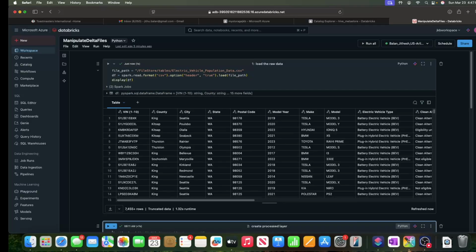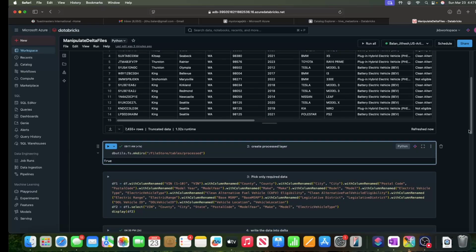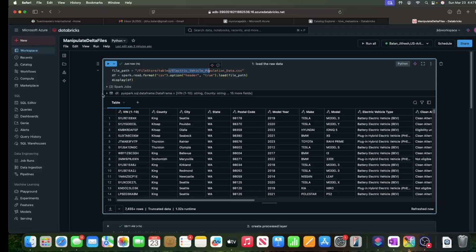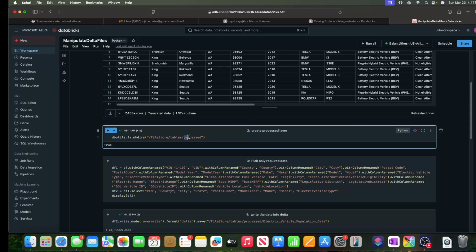There are many columns available which are not required for our demonstration, so I'll be limiting the number of columns. And I created an additional folder. The file that I downloaded and loaded into one place is the raw file, and the processed file will be stored in this folder.